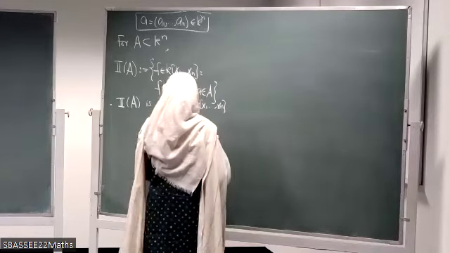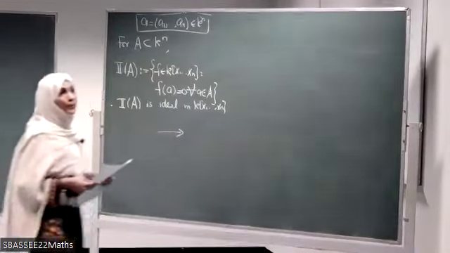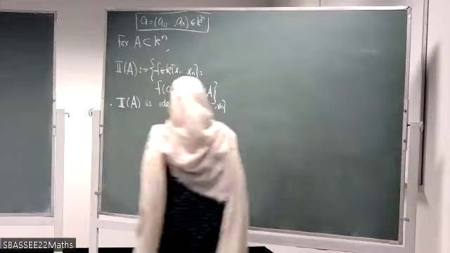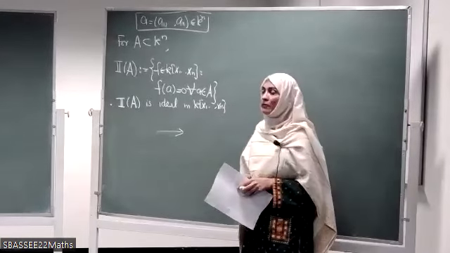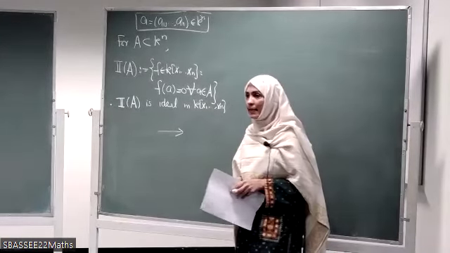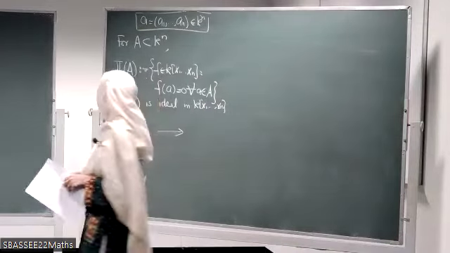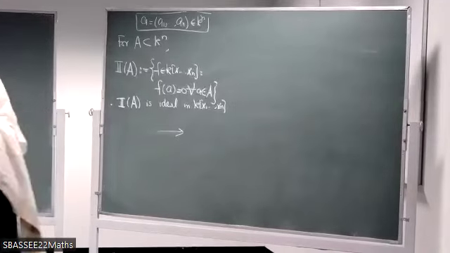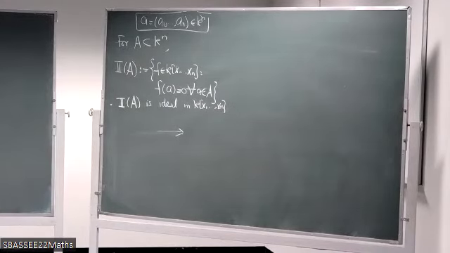Excuse me, I have a question. Yes, please. How are you sure that it is always non-empty? Which one is non-empty? This I of A. I of A is non-empty. Okay. At this moment, I don't know. If it is non-empty, then it is an ideal. Yes, so we should put the condition that it should be non-empty. I will answer this question in a moment. You will get your answer. Okay, thank you.